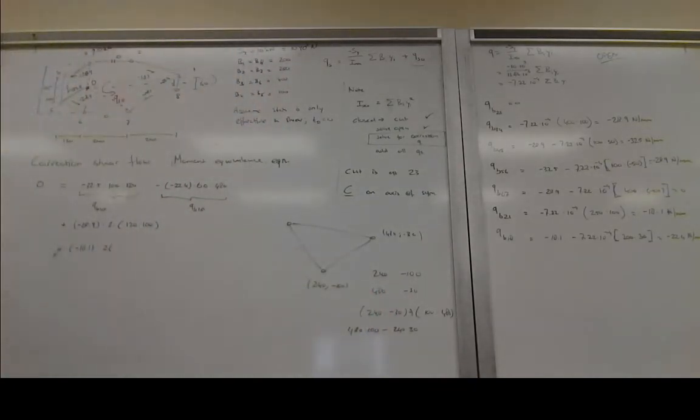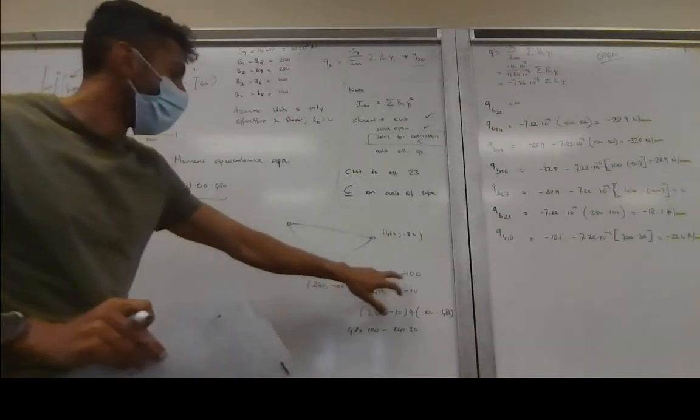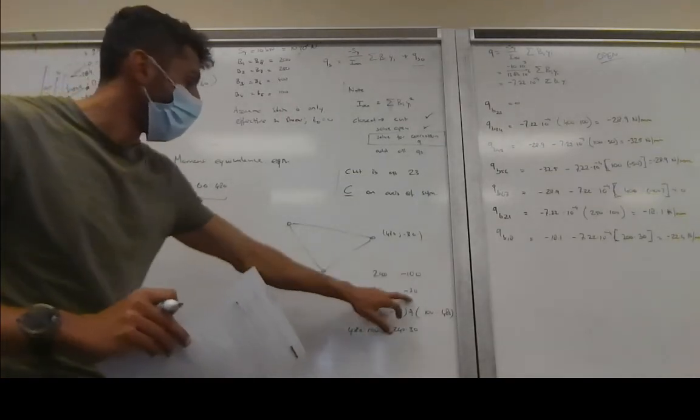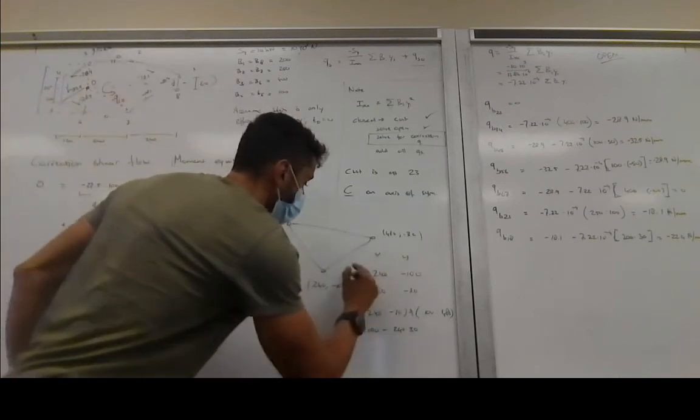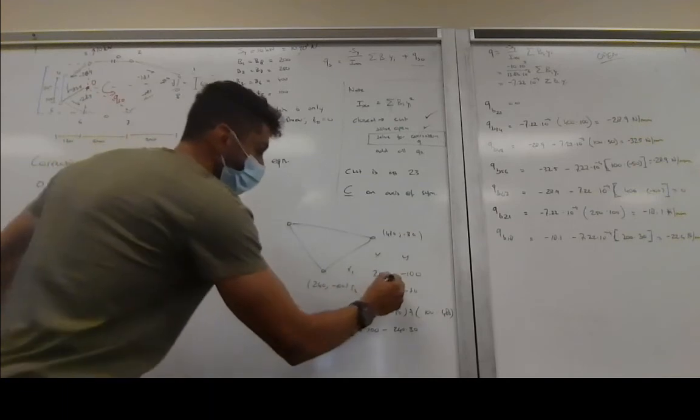So when you're writing the coordinates, did you change your reference axis? No, I still kept it the same because that's the reference axis with respect to the location you take the moment from, around. So it's always with respect to where you take the moment. And this is 240, so you know that the x coordinate of 7 is 240. We know that this distance is 200, so from 0 to 7, the vertical distance is negative 100. So that's 240, negative 100, x, y, so this is x, y, r1, r2. And then you do the cross product.